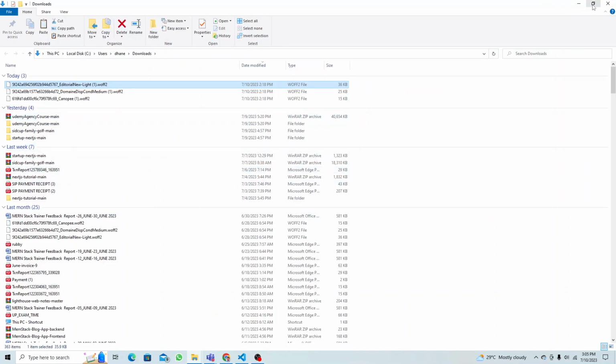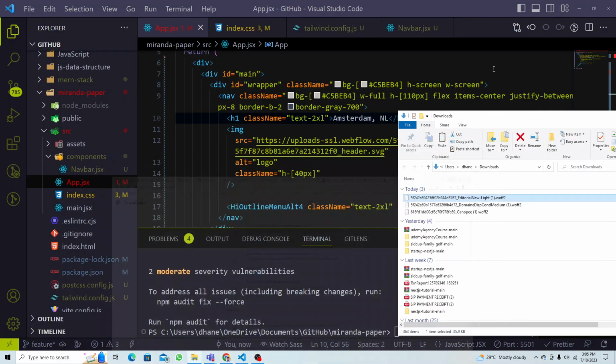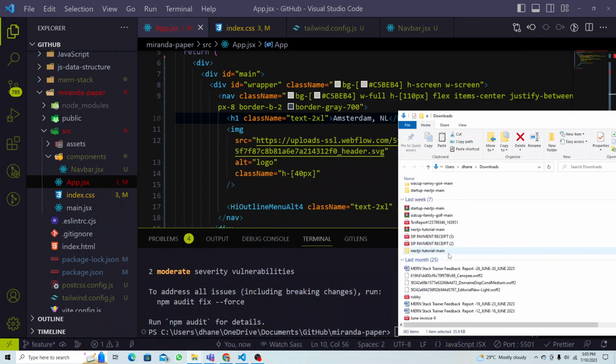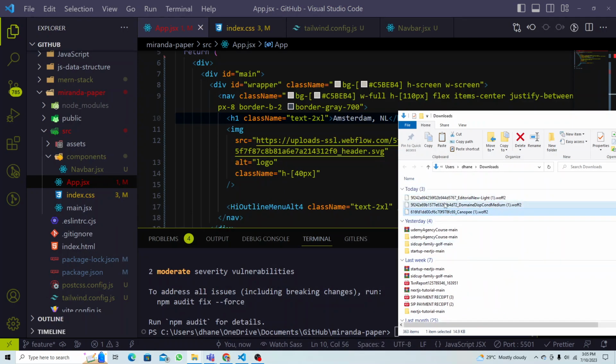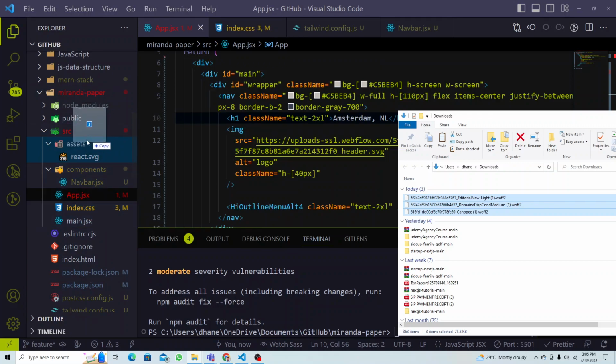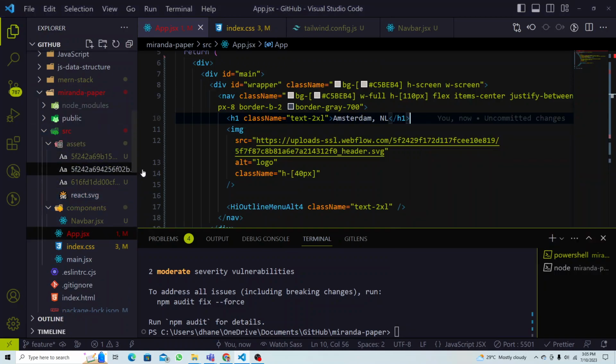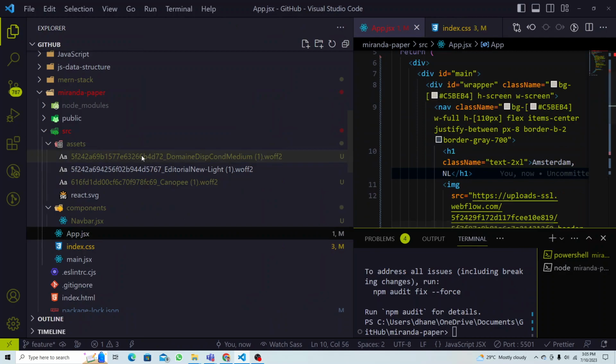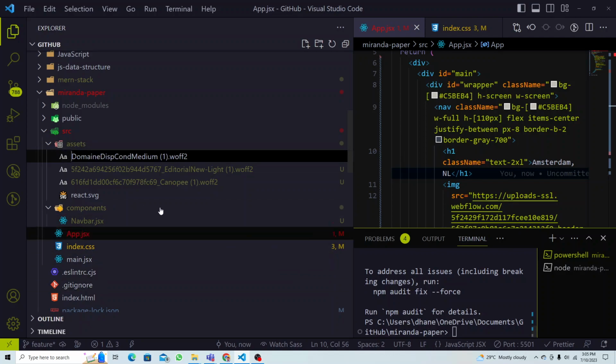So if you go back here in your project, pull it in your asset folder. Here is the asset, just keep it there. And change the name, make it a little bit short name, so that should be simple enough. Domain, whatever, like that.